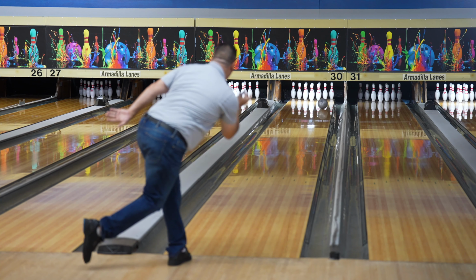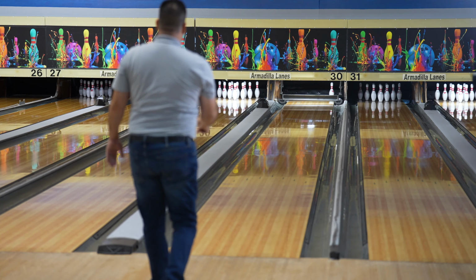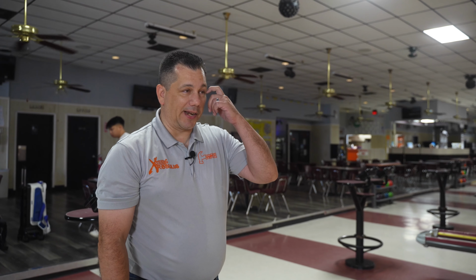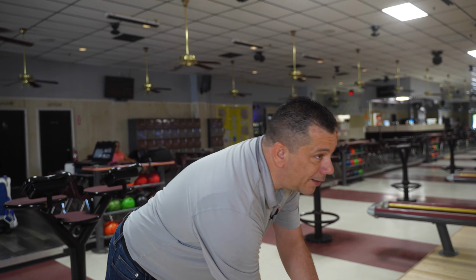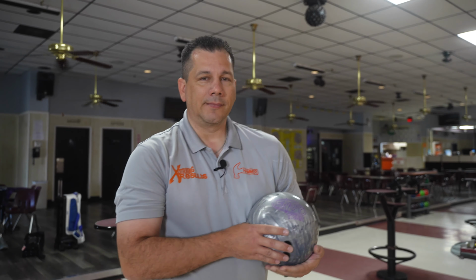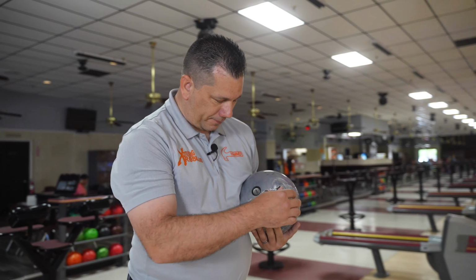Okay, pretty good. Oh, bird dog just missed it. Me and pearls don't quite get along all the time, but if it can hook down lane like this, might have a place in the bag. So far, pretty happy with the few shots. High four pin, bird dog just missed the 10 pin.